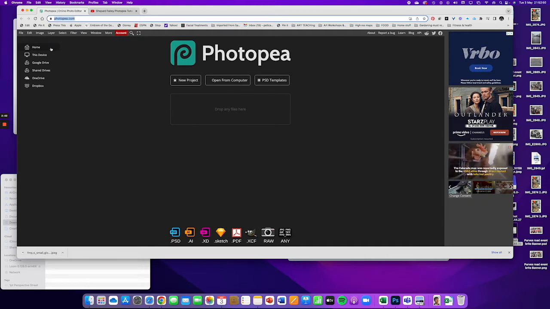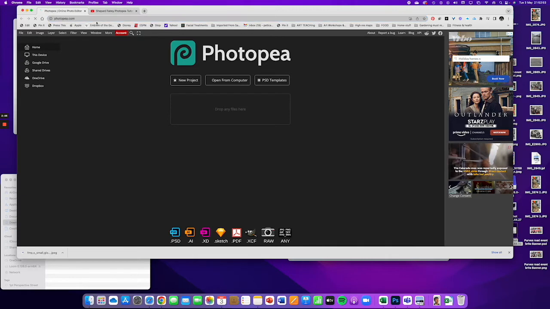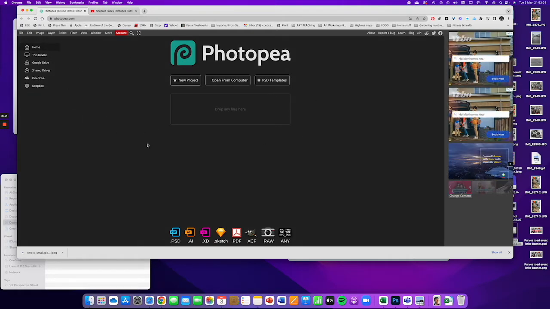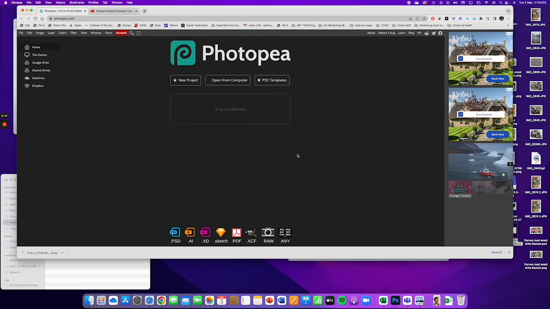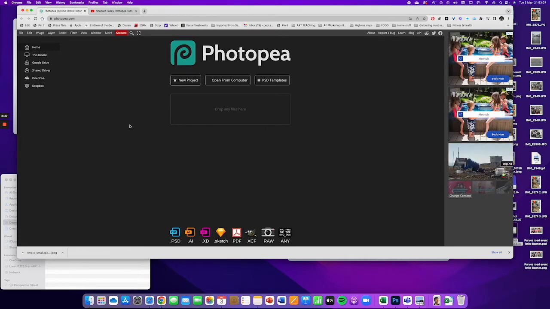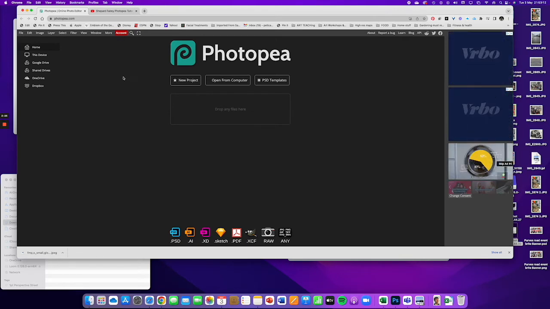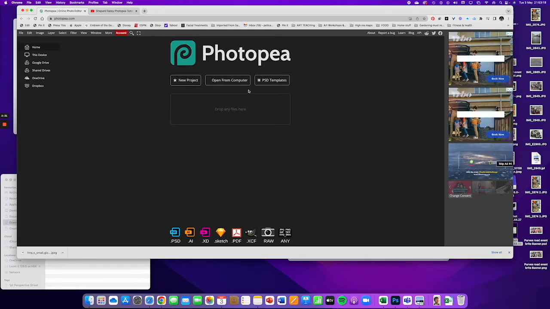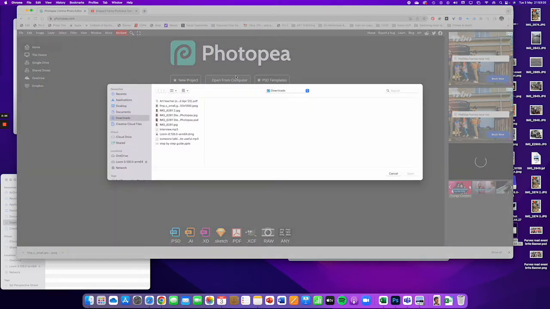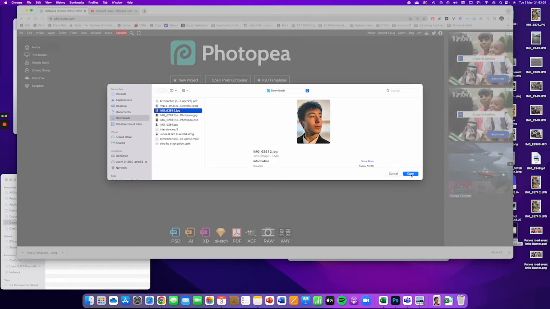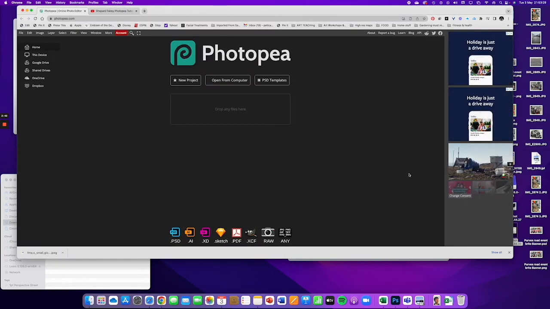What we have here is, when you first put in photopea.com, photo and then P as in PEA.com, you might get some kind of flash screen asking you to look at their templates. Just try to turn that off. And you don't even need to create an account, although you will find that you do need to once you want to save it. So you can just literally launch straight in. We want to open from the computer because we want to open that file that we want to use, which is your JPEG image, hopefully. So we're going to do that.